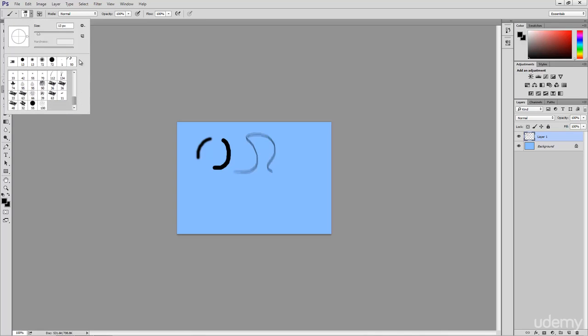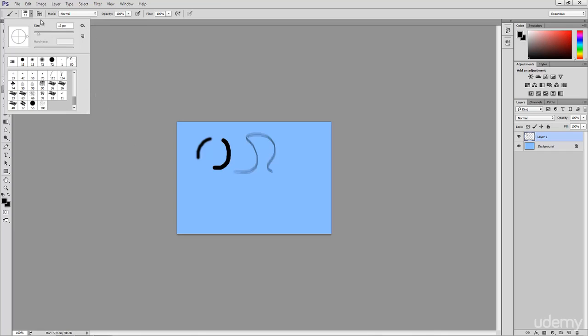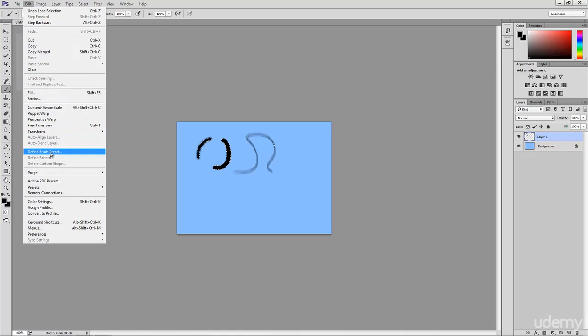And if you go up to this gear wheel button on the top right, there are entire sets of brushes that look and function in completely different ways. It really shows you how much diversity Photoshop has to offer, even by default. It's nice to have all these options, but what if you want to create your own brush entirely? No problem. Let's say I want to make a brush out of all these strokes I've made. All I have to do is Control-click on my layer thumbnail to select all the contents of that layer. Then I'll go up to Edit, Define Brush Preset.